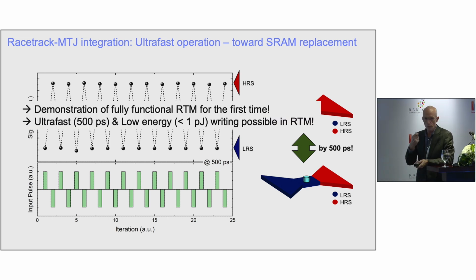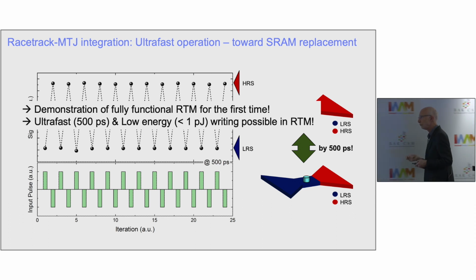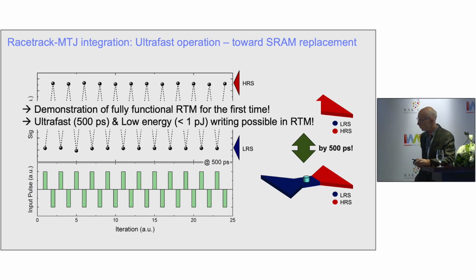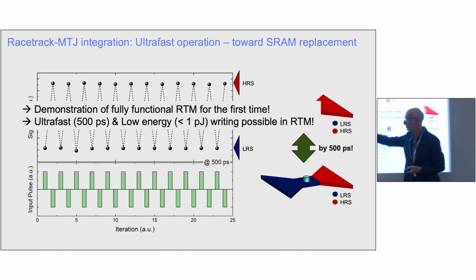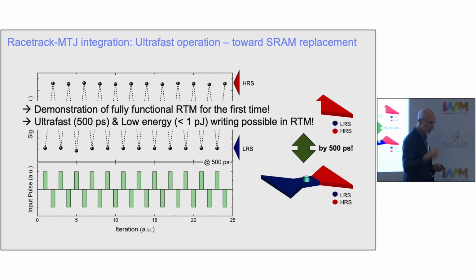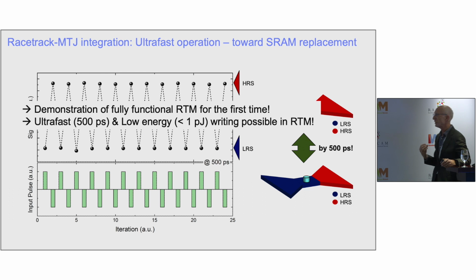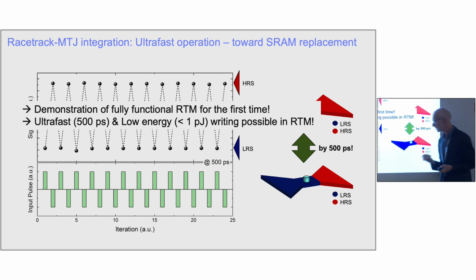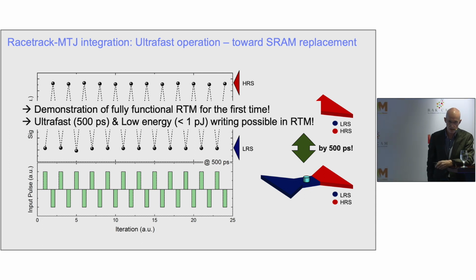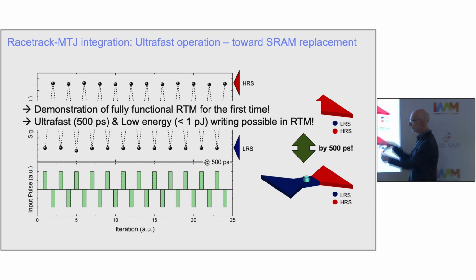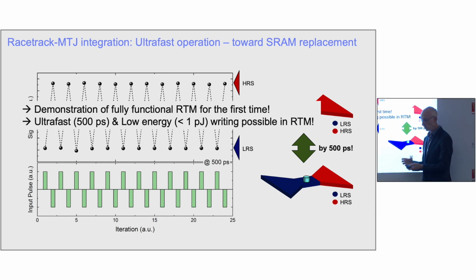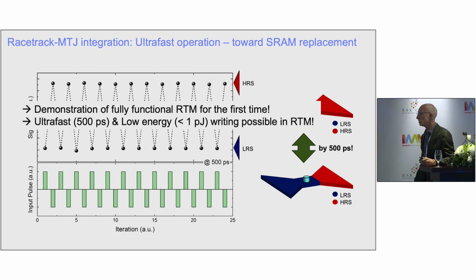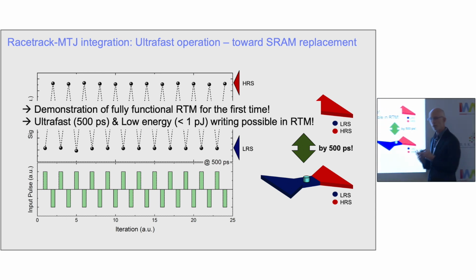We've demonstrated now the possibility of a fully functional single domain wall racetrack for the first time at dimensions which are completely compatible with wide-scale manufacturing, with speeds which exceed the speed of today's static random access memory, which is the fastest memory. But this racetrack element will occupy a space on a silicon wafer perhaps 10 to 100 times less than today's static random access memory. Therefore, we could incorporate large amounts of this single domain wall racetrack, and we would vastly improve the performance of today's computing systems. So I think this is a very important milestone.